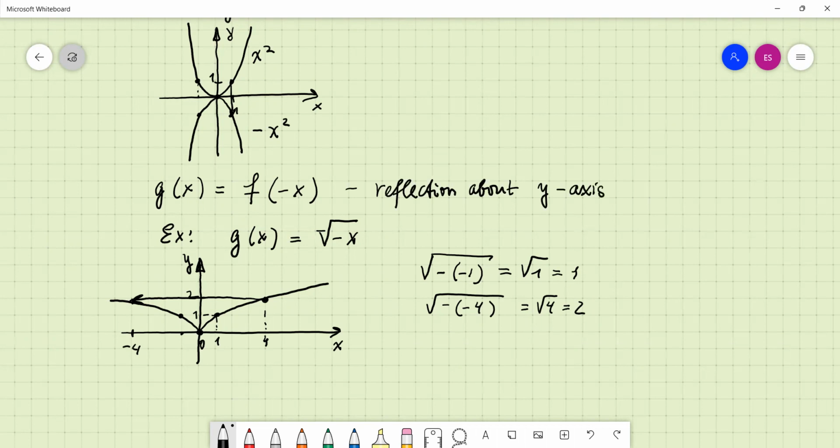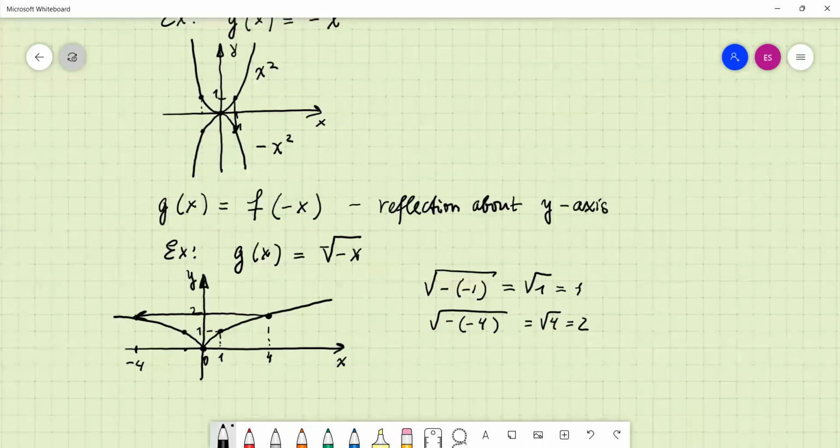Y-axis. Very good. Now, guys, we can, of course, combine both reflections. If you take something and reflect it about the y-axis and then reflect it about the x-axis, you are going to have reflection about the origin. Normally, guys, we are not going to use it, but it's just for your information, to understand it a little bit better. Okay, so we're done with reflection.